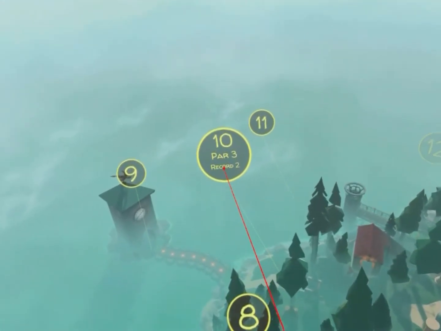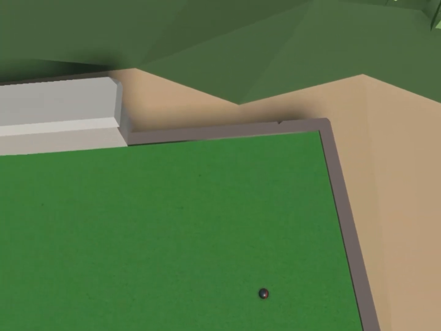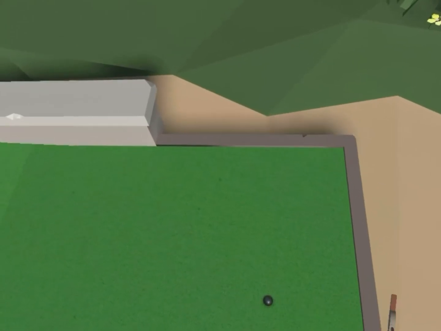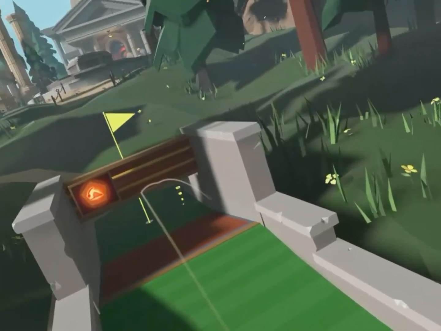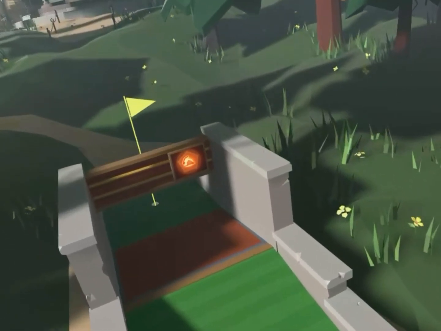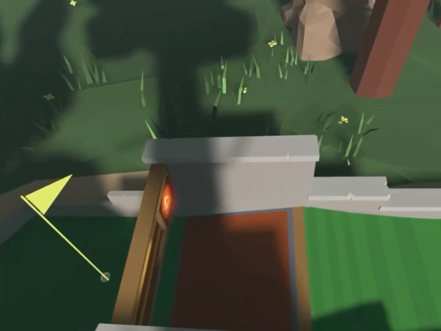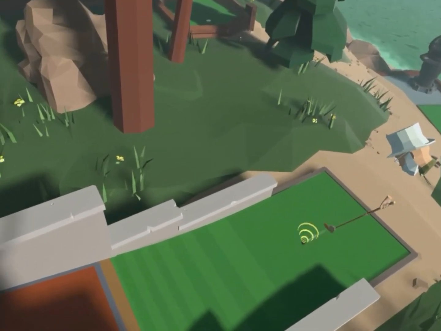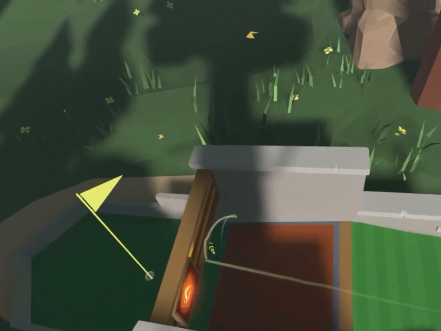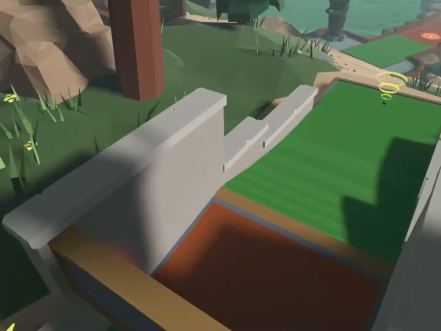Hole number 10. This one's fairly easy. I'm gonna show you a couple different ways to get the hole in one, because this way I don't like it at all. It's kind of a cheap shot. I just wanted to show the easy way that I wanted to do in the first place, which is just activating it and then rolling back down straight. So in a second, I'll show you the other way.